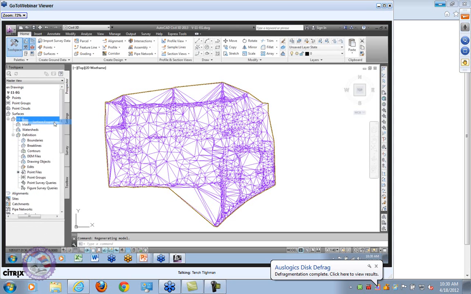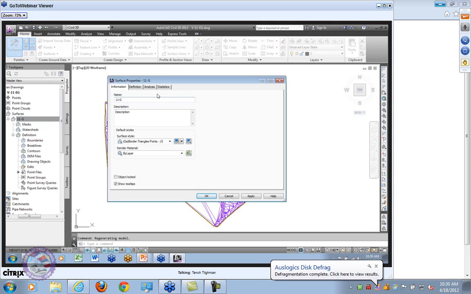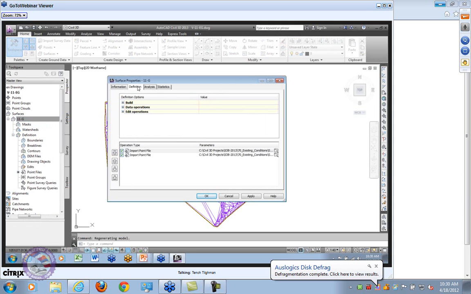If we go up to our surface properties, we got a definition, and we have these build properties, which in Civil 3D, instead of giving you yes, yes, yes answers like they did in LDT in the old days, they now kind of throw them in there by default. And there are some things going on in here in terms of what's the default. And one of the subtle things in 13 is they changed some of these in the default.